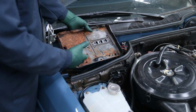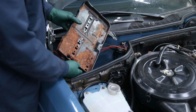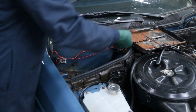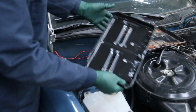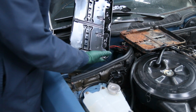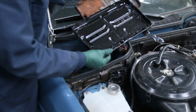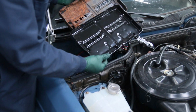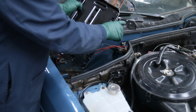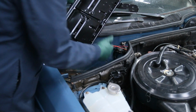So I did some checking, and I went to all my suppliers, and none of them are listing the W126 battery tray for sale. So what I did is I pulled out one of my brand new, isn't that pretty, OE W123 battery trays. These things are literally identical. So today I started looking at them and I said, look at that. It's the exact same tray. The only thing that's different is this bracket that comes over and bolts on top of the shock tower.